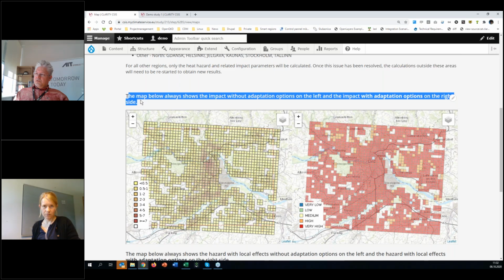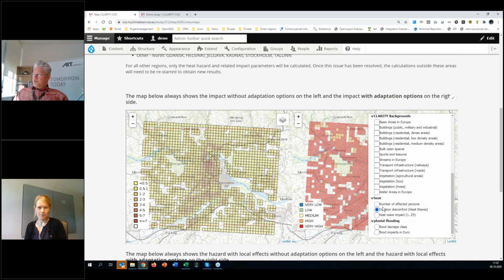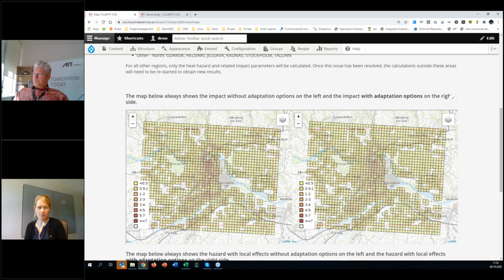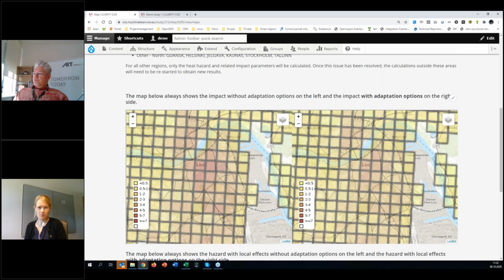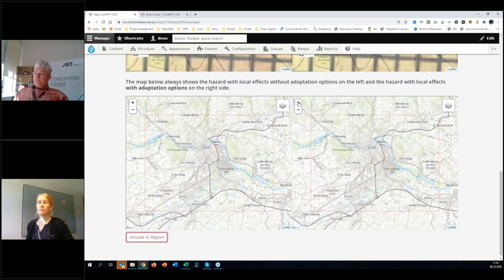So we're going to say this case is now different in a sense that you have left and right. You can choose the same index, and you will see the difference between them because one of them is with adaptation options, one is without. Same thing here.